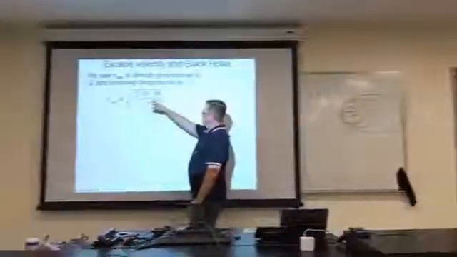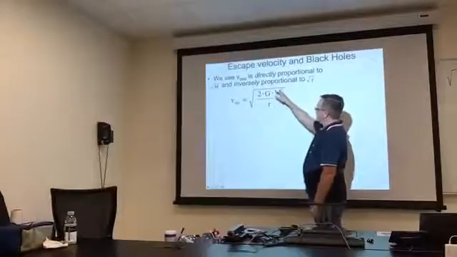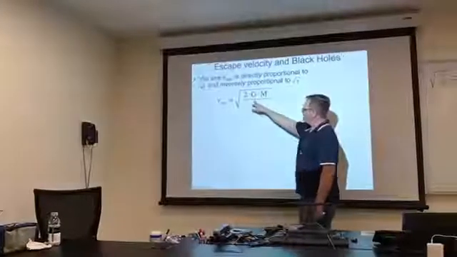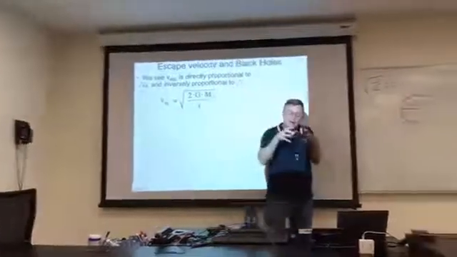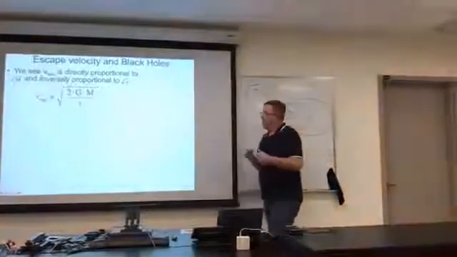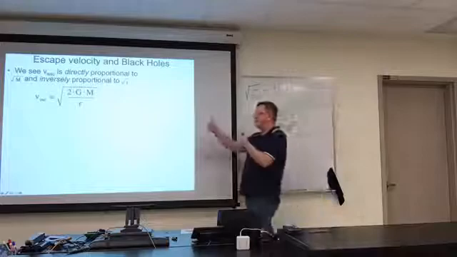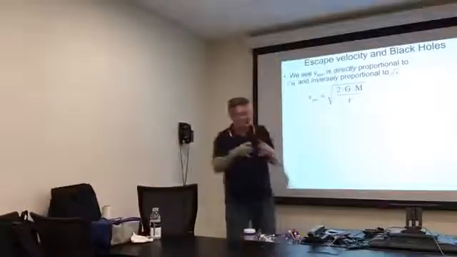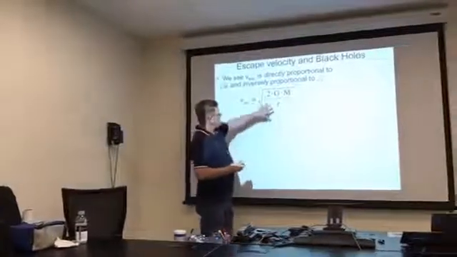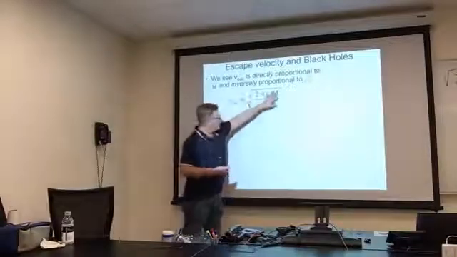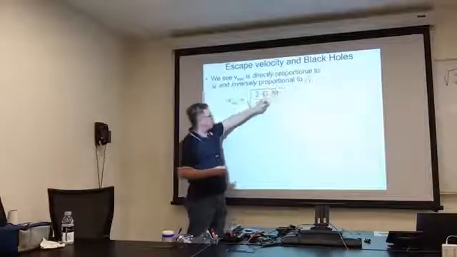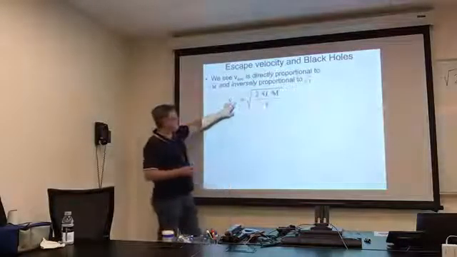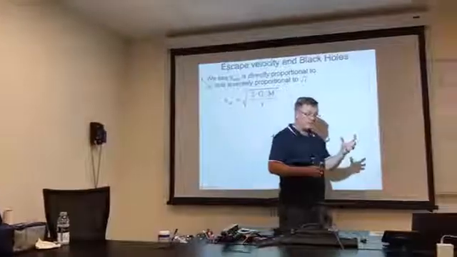If I take a huge mass, something with the mass of the sun, the mass of an entire star, and I compact it down so that it's only about 10 miles across. At that point, 10 miles away from the center of something with the mass of a sun compacted to something smaller than 10 miles in diameter, 10 miles in radius, under those extreme conditions, with a star's mass compacted into a ball 10 miles in radius, this equation is going to give me an escape velocity that's greater than the speed of light.